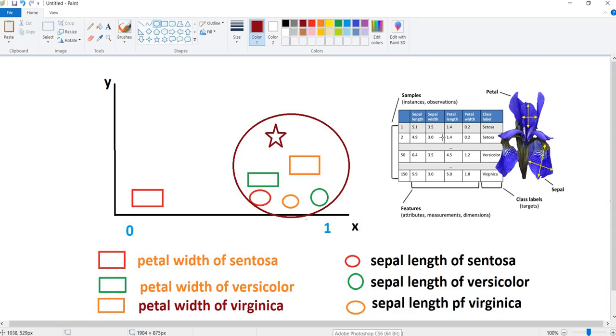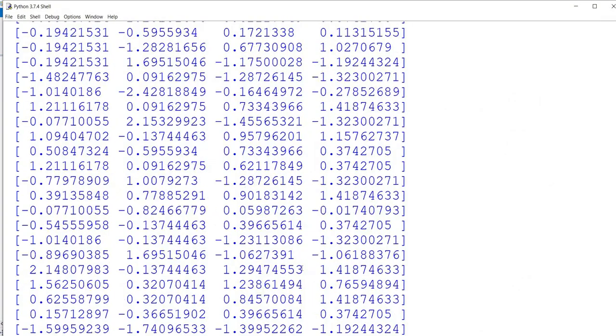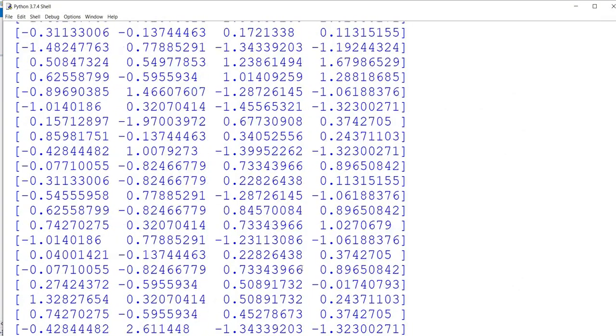But actually how it does it is, it compares all the values, that is each and every column and each and every data. For representation I said 0 to 1, but it is not actually 0 to 1. Based upon all the data, it calculates an average and performs the scaler transformation. So it is converting each and every value to its equivalent, considering each and every column and value.